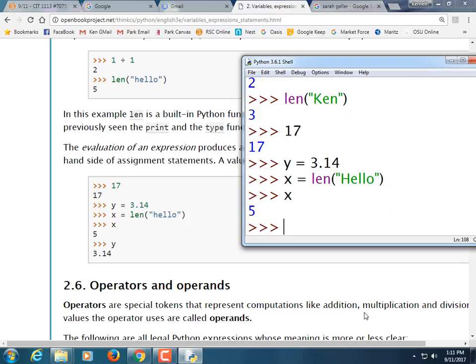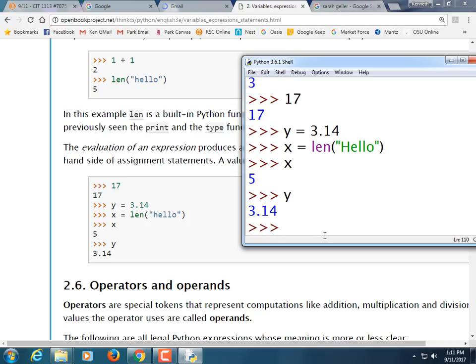So now if I type x, I get it. But what if I just typed, up here when I did the length of Ken, that one showed some output, yet this one didn't. Because this is a statement using an assignment operator, so it assigned it to x, and it's like, okay, that's all you asked me to do. What do you want to do from this point? Okay. But since we are running a mini interpreter, we can still see the output here.